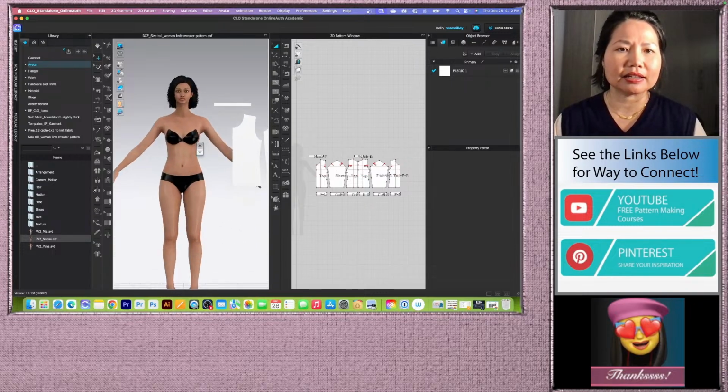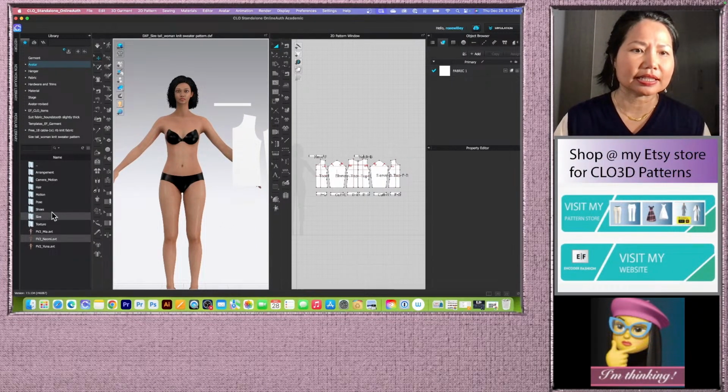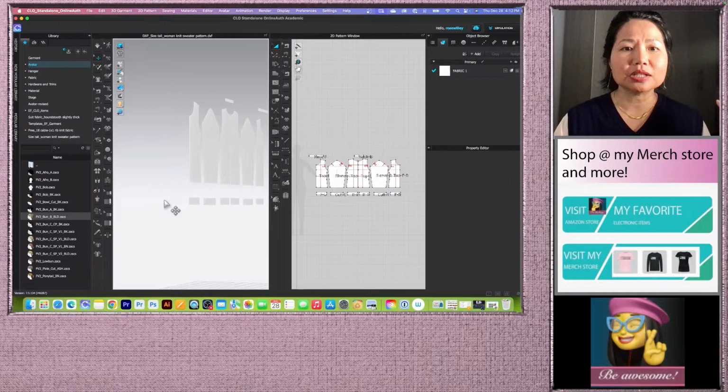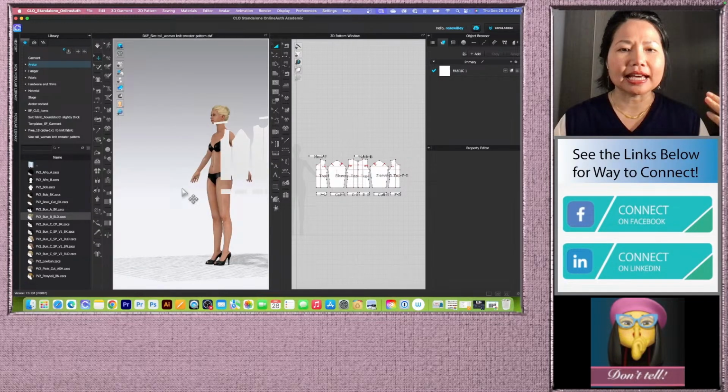Simply, let's say you want to change the hair, just go in and select hair, which is in here, double click on the hair folder, and then hover the mouse over there. I usually select these items. This one looks pretty good. And then now we are going to start placing the pattern.